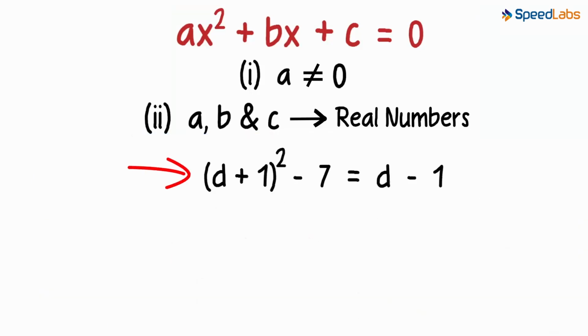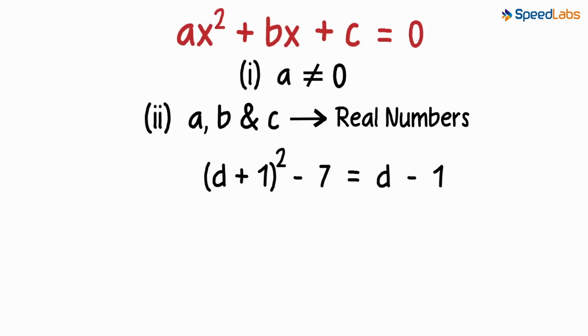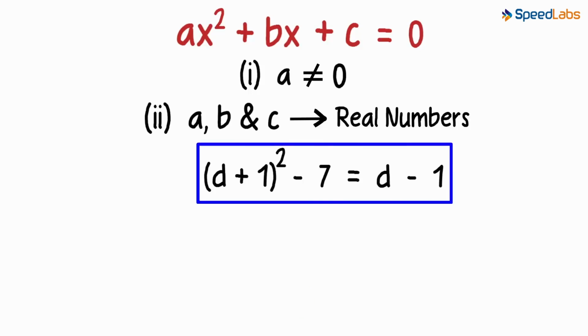Here's the second equation. I know this one is not straightforward, but I'm sure you'll be able to tell if it's quadratic or not. Give it a shot. Do not assume that because there is no x, it cannot be a quadratic equation. It can be a quadratic equation in variable d. It doesn't always have to be variable x.